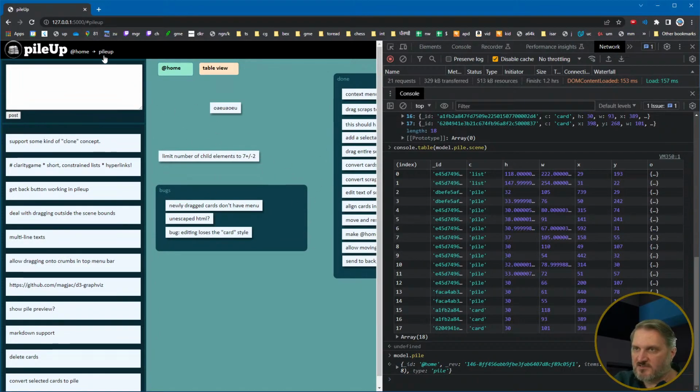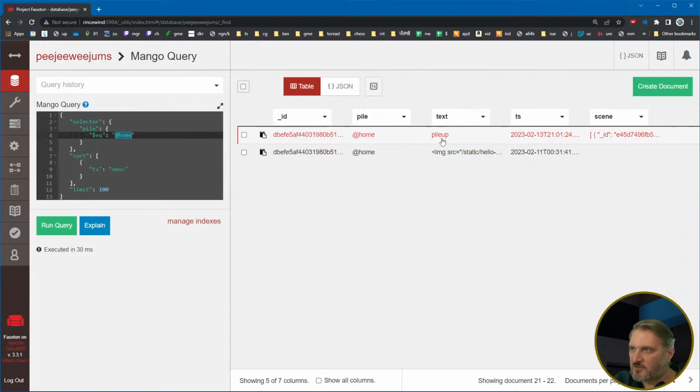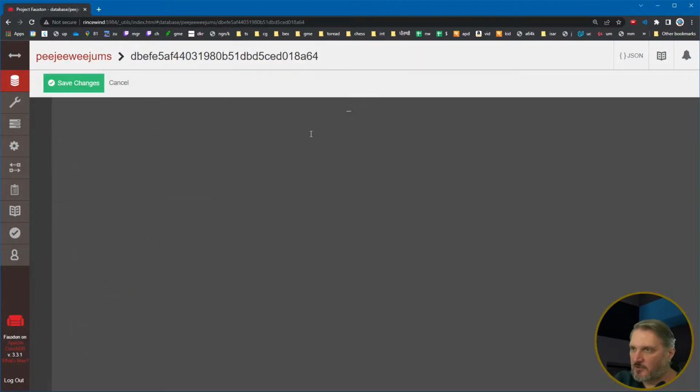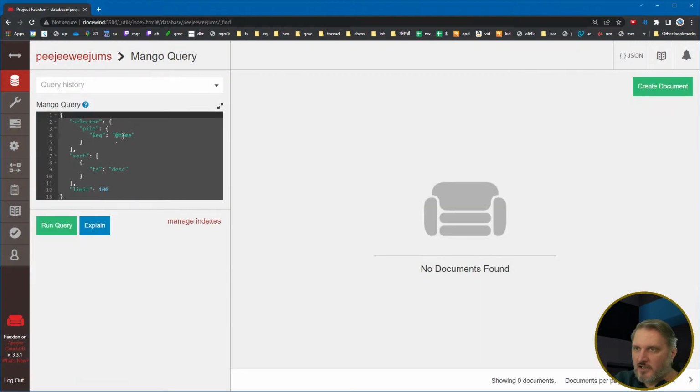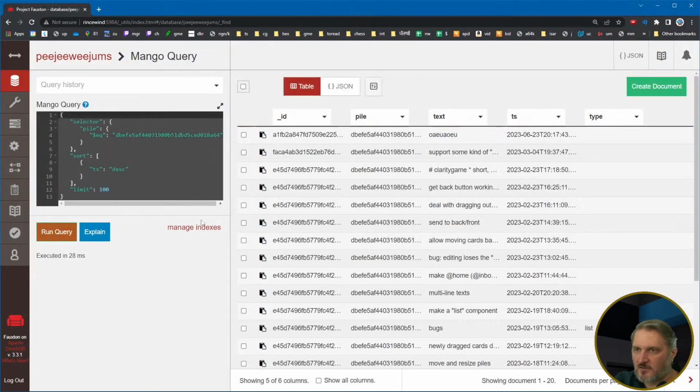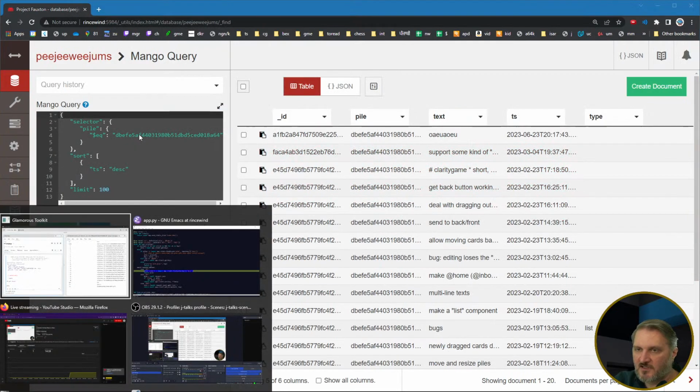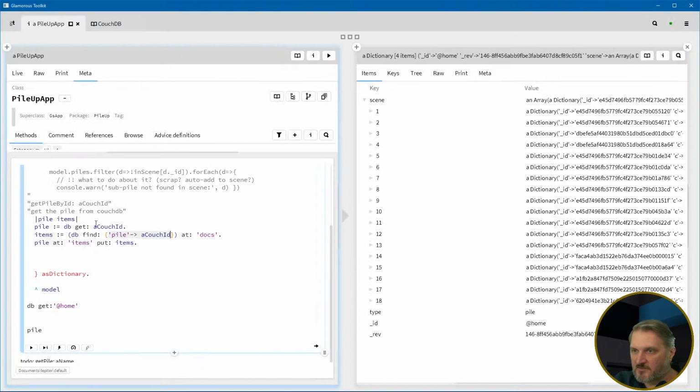And the question is, is it saved? My question is, is it saved as the ID being, or the pile being PileUp? And I think the answer is no. Instead it's some internal ID, which is this. So this is the PileUp node. And if I take its ID and put it in here, that's what I'm expecting. I'm expecting to get all this data. And I do. Okay, so it is an ID. And that means we use the same identifier as that. And I could have looked at the code and done this.